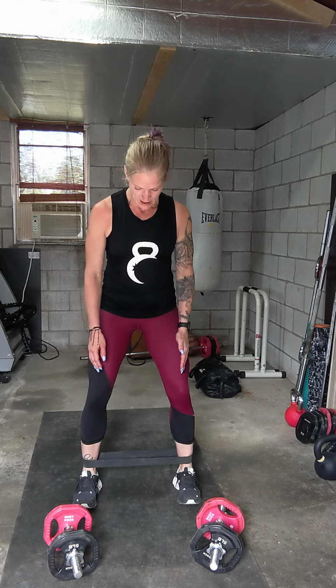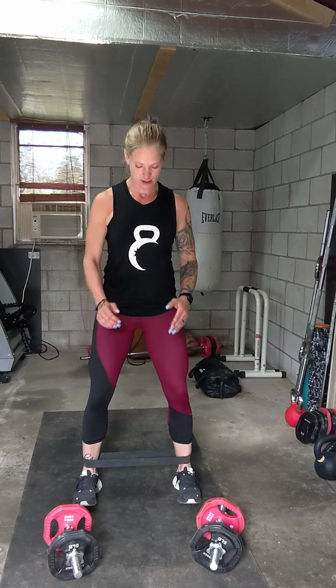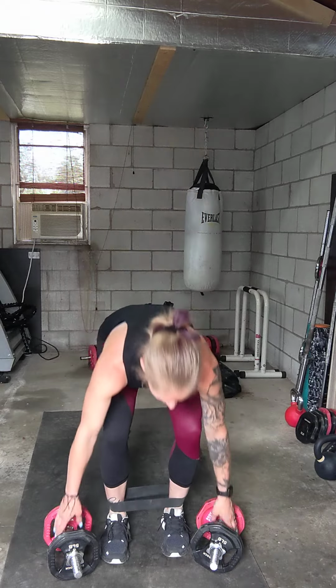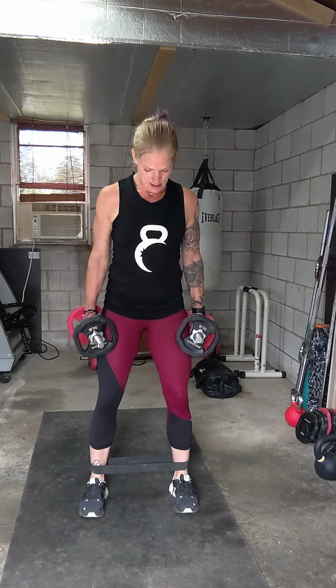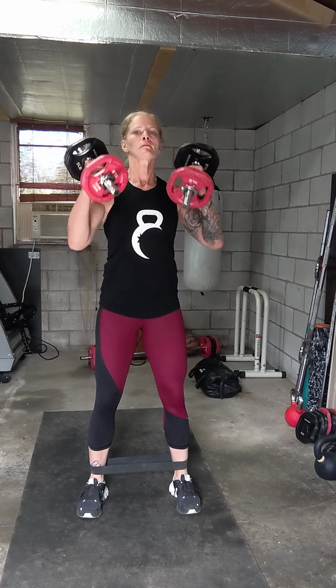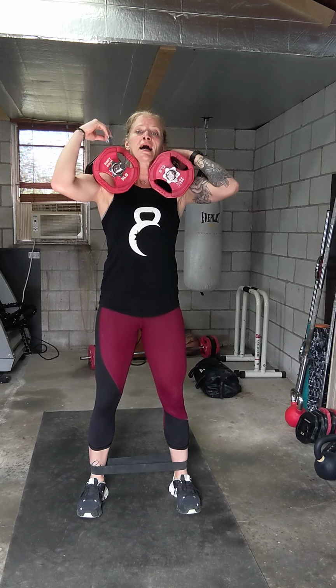You can either put the band above your knee or you can put it above your ankle. Ankle is what I prefer because it really makes you stretch your foot out and work on that ankle balance and stability joints in your ankles. Like that you can really squat, all right? I'll keep my band on, it doesn't count. So we're gonna do 2 rounds of 12. Keep tension on that band. The way your toes are pointing is completely up to your bone structure. Bring your weight up or to the side, whatever you choose.